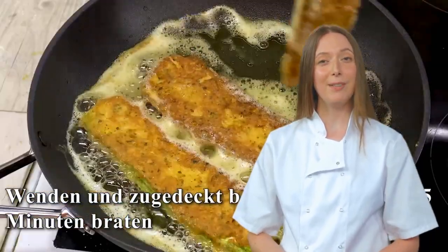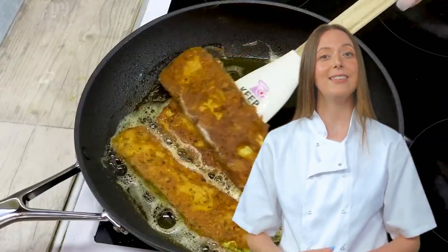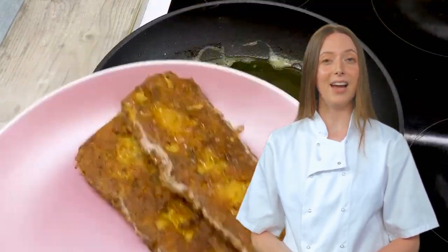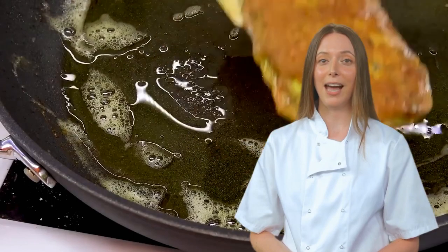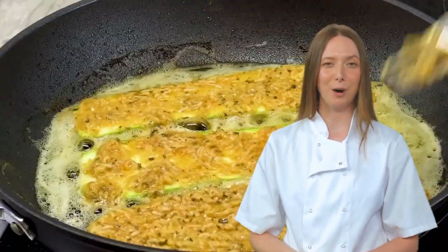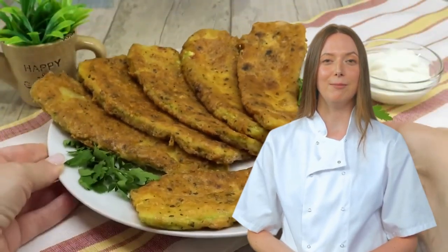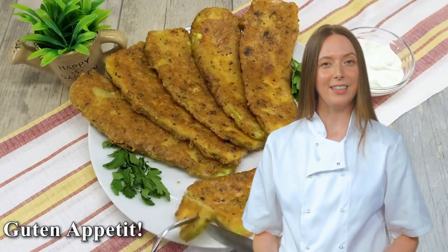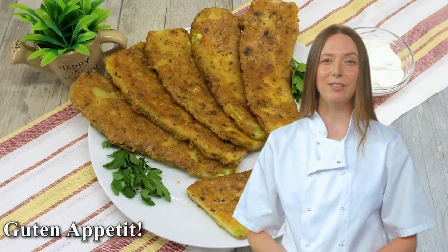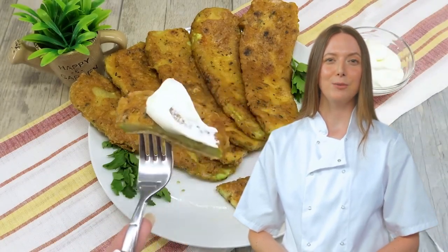Fry them covered at medium heat for four to five minutes, then flip and fry on low heat for another five minutes. Why the temperature change? Well, it's a top-secret cooking technique passed down from the world's most renowned chefs — or, you know, a typo. Either way, it's hilarious. Finally, fry up the rest of your zucchini, if there's any left after you've been snacking on them raw. And voilà — you've got yourself a plate of delicious zucchini that's supposedly tastier than meat. Oh, delicious indeed!